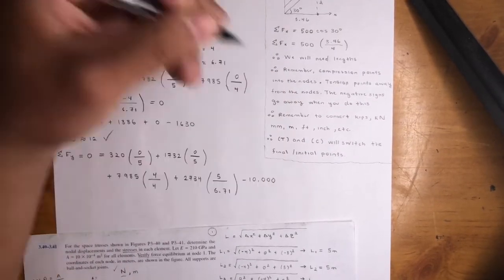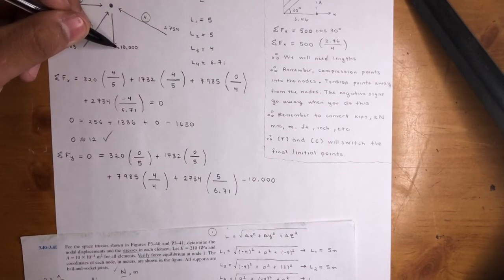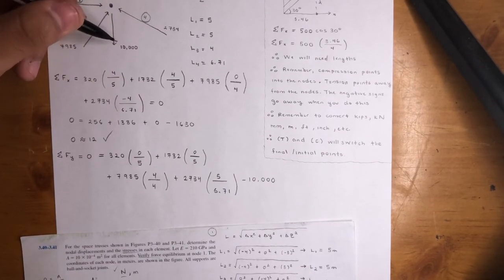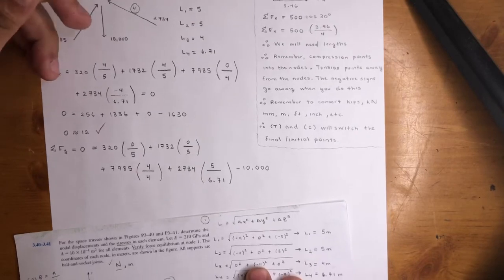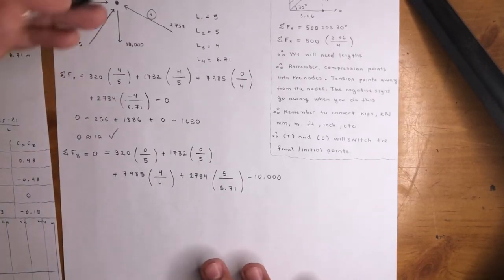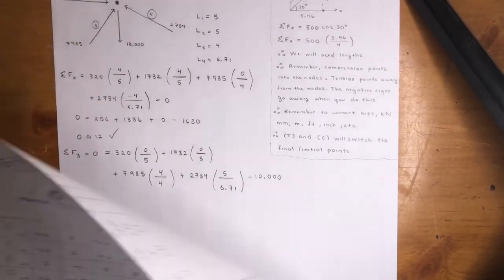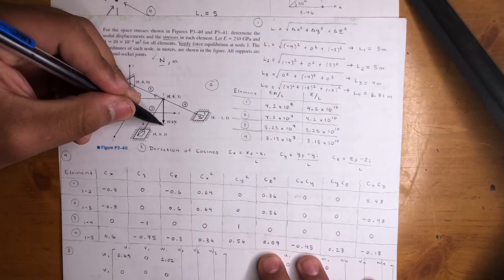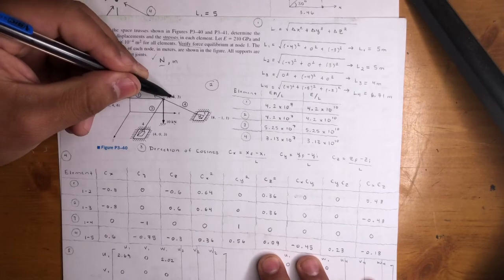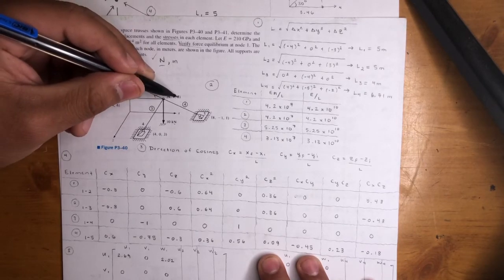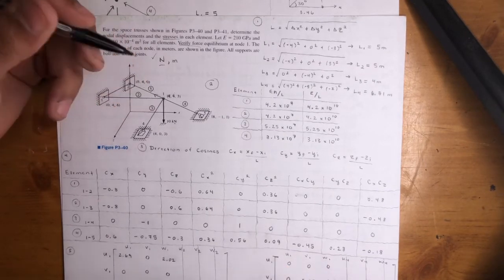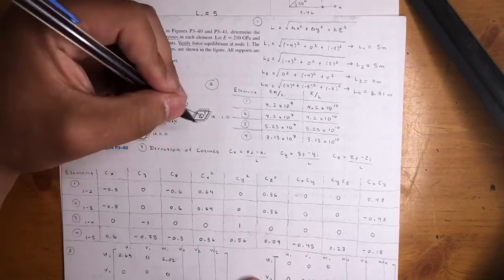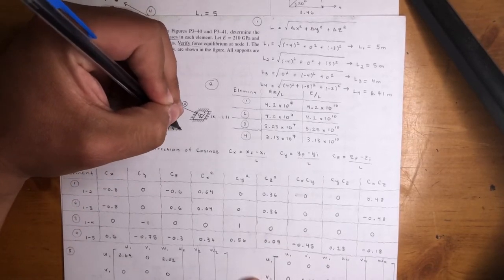Now I know what you're going to say. Hey, we've been taking into account the positive numbers. Yeah, but it's not pointing into the node. So let me explain this real quick. Let's say this wasn't a force being applied. Let's say this was another fixed support, and it was in the same x direction, same y direction. Nothing changed. It just went down to, let's say, 1 unit for simplicity's sake. Let's say this coordinate is 4, 4, 2.